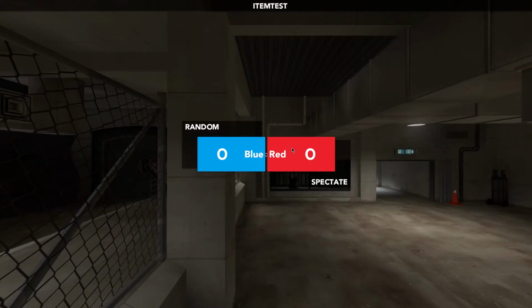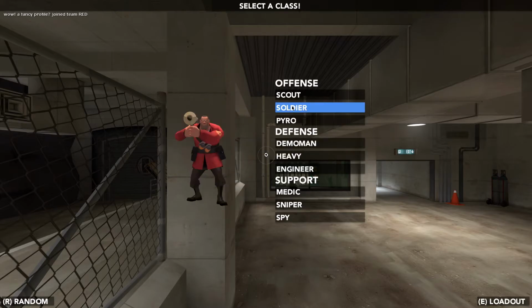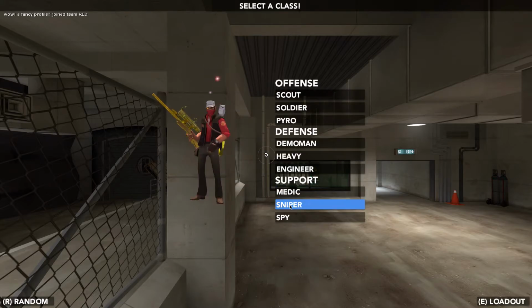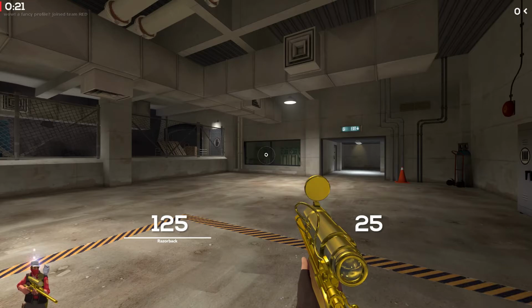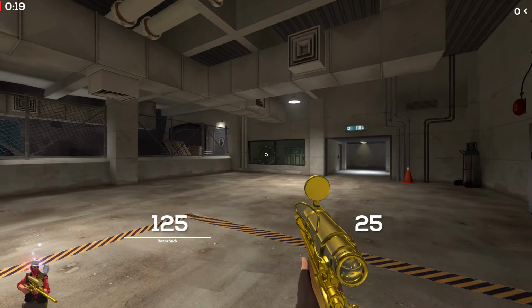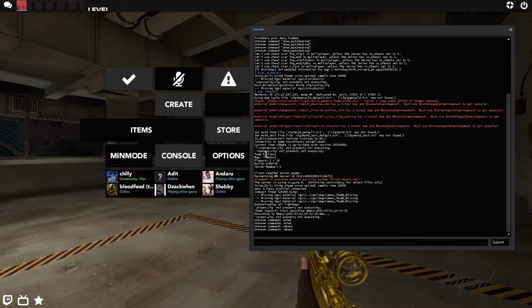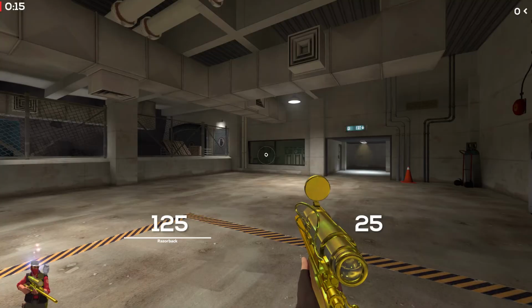Right, so now we're in tf2. We executed the autoexec, and now the graphics look like this. I'll give you the link to the full tutorial of how to modify mat_fong and mat_bumpmap, and any difference at all. So we executed the autoexec, so it should be good to go.